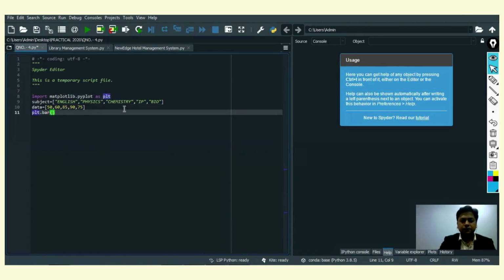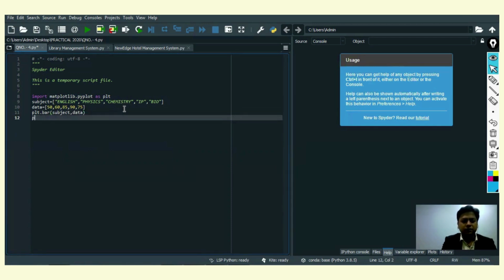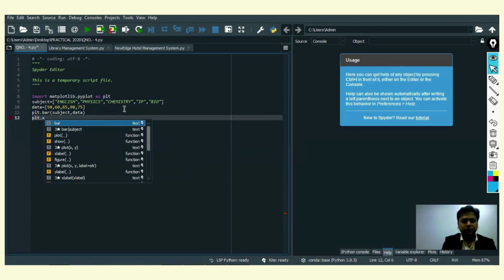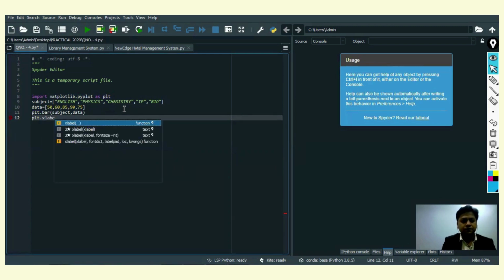The parameters you have to give are the subject, then the data. Let us keep it in this form. We'll change some more functionalities further. plt.xlabel. Mention it like this.